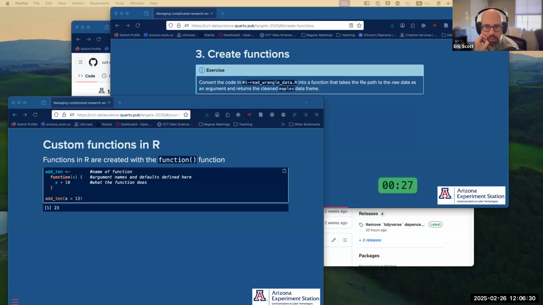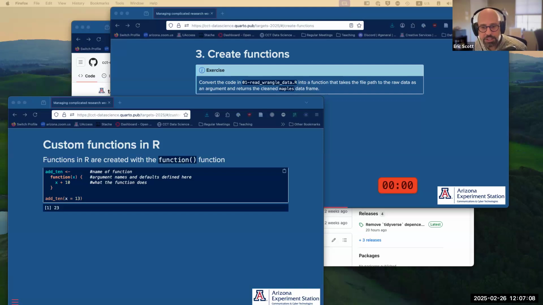Okay, if you haven't already, let me know what you decided to name your function. I see a lot of good names, all good. If you haven't gotten it quite figured out, don't worry. I'm going to show you how I would do it. There are multiple ways to do this, just like with everything in R and programming in general. There's no one correct way to do things, and no one correct name for your function. I see names like read wrangle data, read wrangle, clean data. Those are all good names.